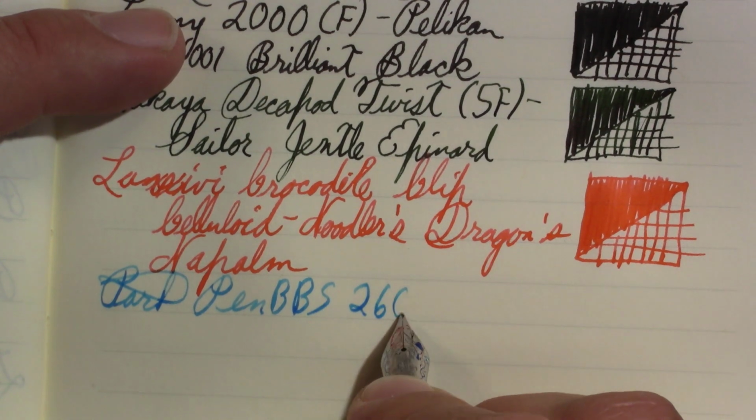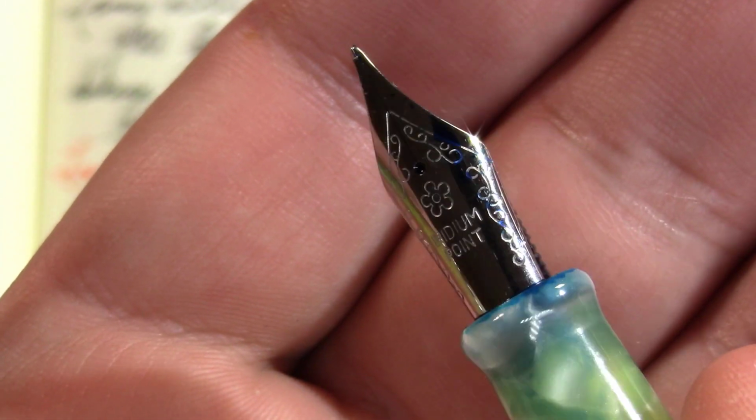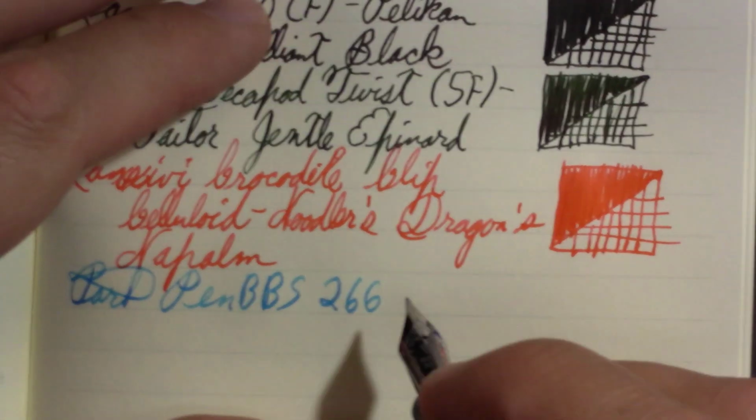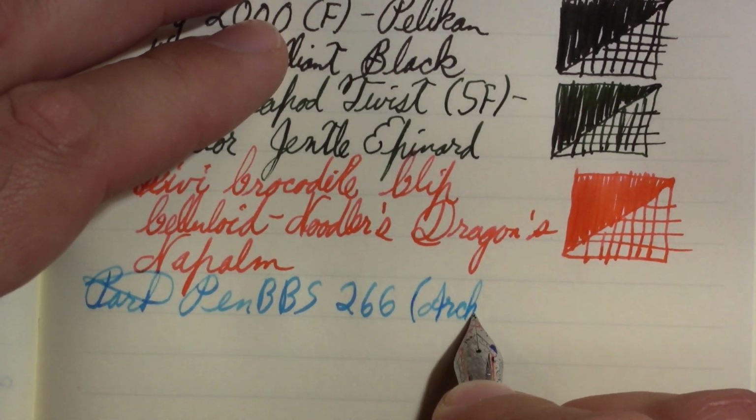One thing that's changed since I purchased this pen, I've put a new nib in it. I recall that it had a bent nib, and I recall whining that it was a little bit too scratchy for my tastes. But check out that nib. Yeah, this has been ground, I think, by Bobby. He's a Chinese seller.